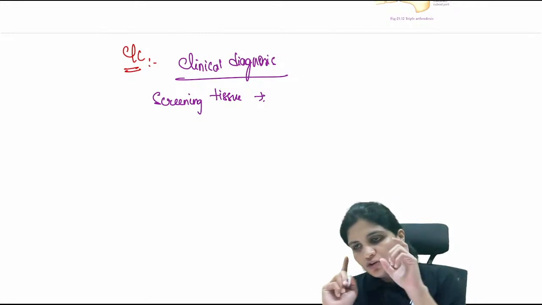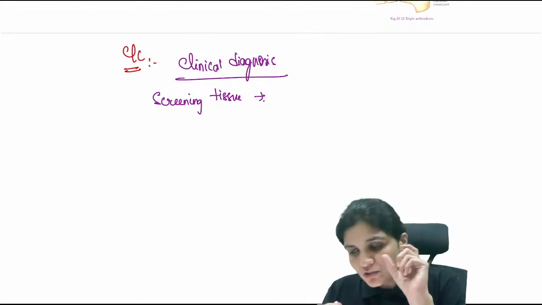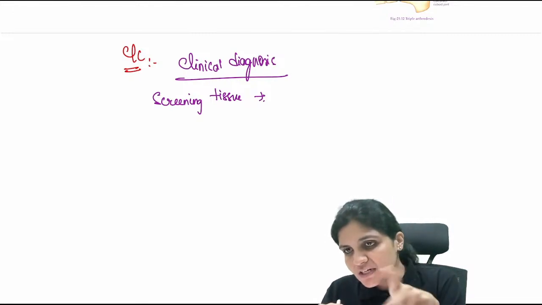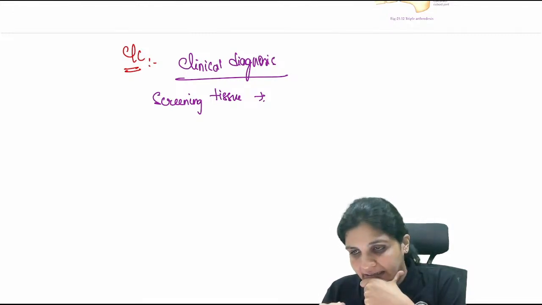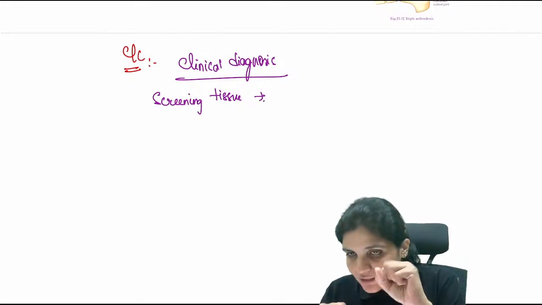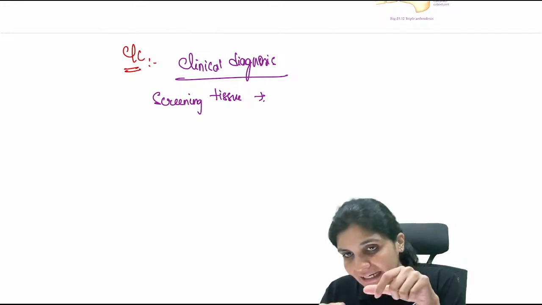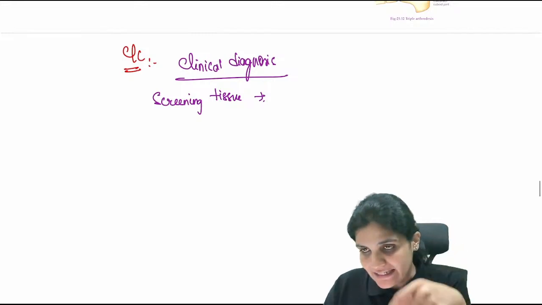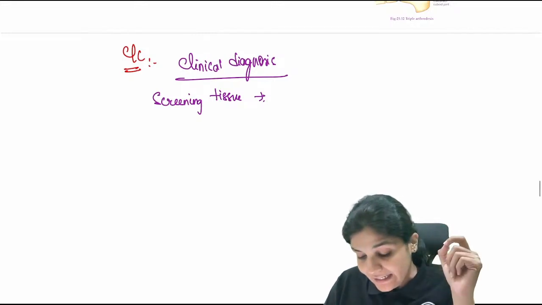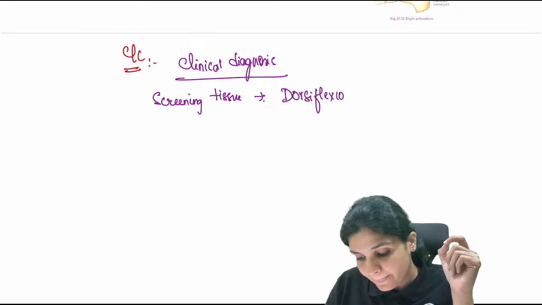No, it is because of both. The tendoachilles is on the posterior aspect, the tibialis posterior is on the medial side, right? Because of the shortening of that, because of the ankle deformity. So here the screening test, again, that is what I'm telling you. The screening test, you cannot do the dorsiflexion.